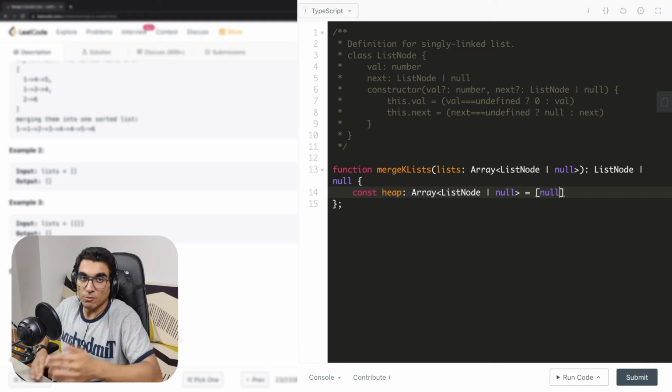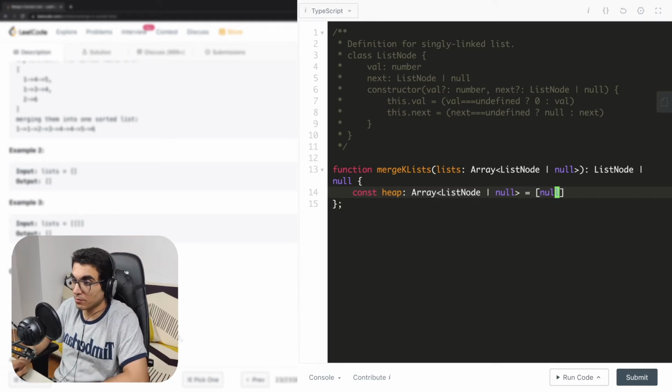So we put a dummy child in it. Okay, so now we're going to iterate through the lists.